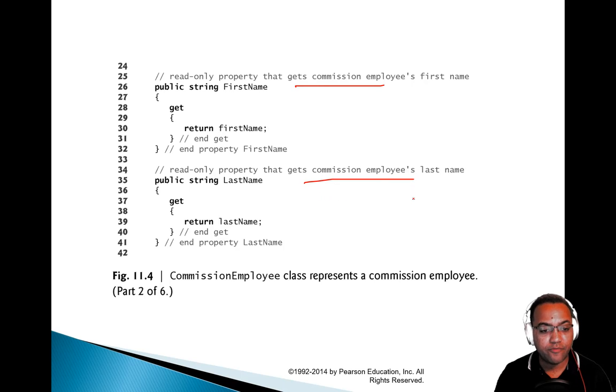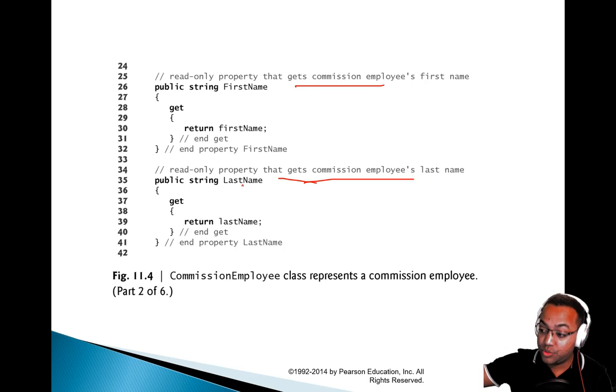We do the same thing for each of the other strings that we have in the class. Now this is redundant. You don't have to do this, but you can. You can just write the property, but I can understand why it's doing that. The property is basically the middleware. Middleware is a medium by which you can get data to a specific thing, but the data can only get there through that medium.